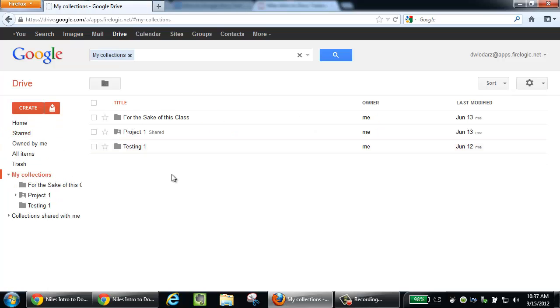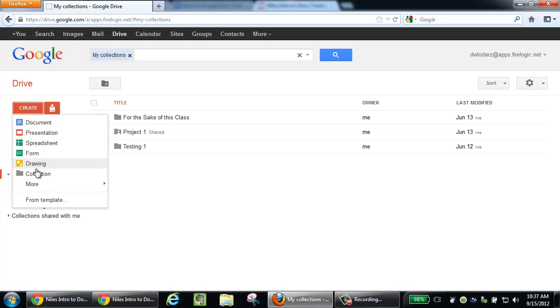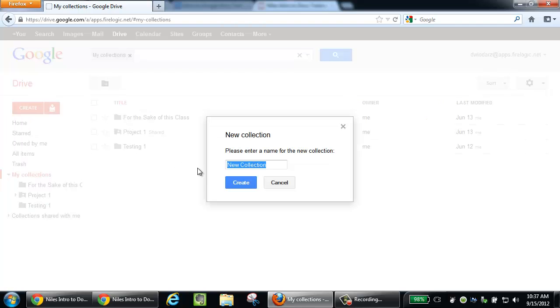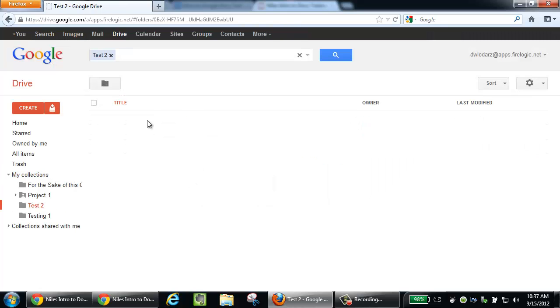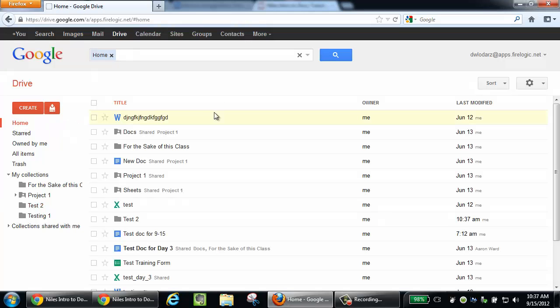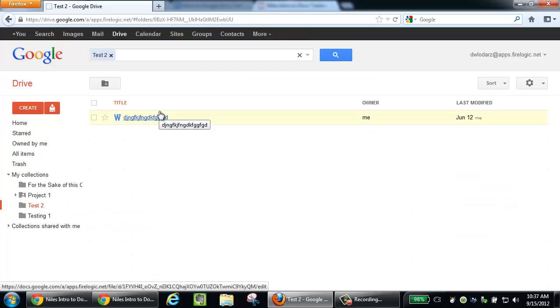So you can see here in my test environment, I have 3 different folders. We'll call them folders. So you can organize your Google Docs. If you make a folder for yourself, I can go to create collection, folder, sorry, I'm calling collection, test 2, put in the name for it, and then if I go back into my home interface, I can drag and drop any documents that I have into that folder for myself. So if I go within there, now everything will be organized. So it's a little bit different than just dragging and dropping files on your traditional computer interface, but it's pretty similar. So it just takes a little bit of getting used to.